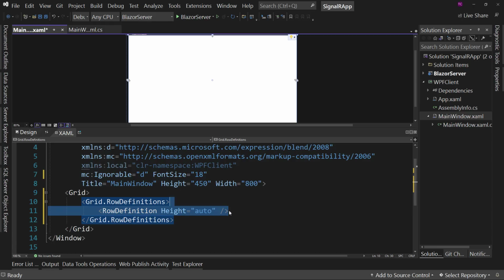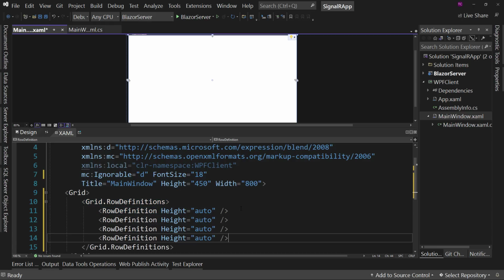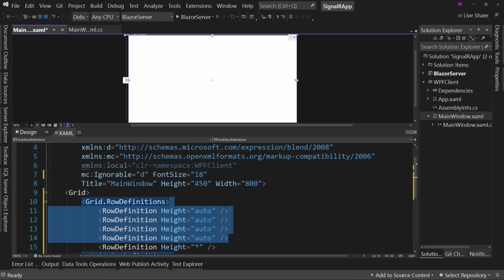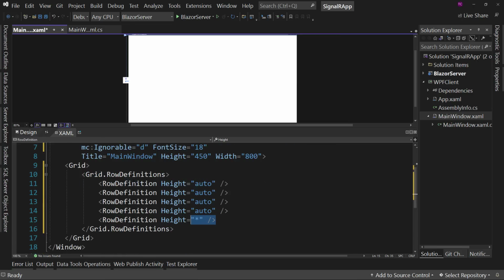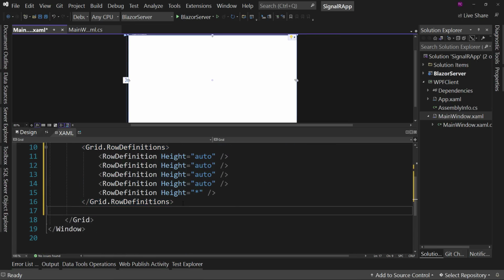And we're going to copy this and paste it 5 times, and then the last one's going to be star instead of auto. What that does is it sets up rows. They're going to have a height of auto, meaning if there's nothing in them, they collapse to nothing, which means I could have 30 rows and only use 3 and be just fine. That last one, though, is star, which means that it's going to use every bit of the available space left, which means we're going to have the blank space at the bottom of our form. So that's kind of like my crash course on rows inside WPF.